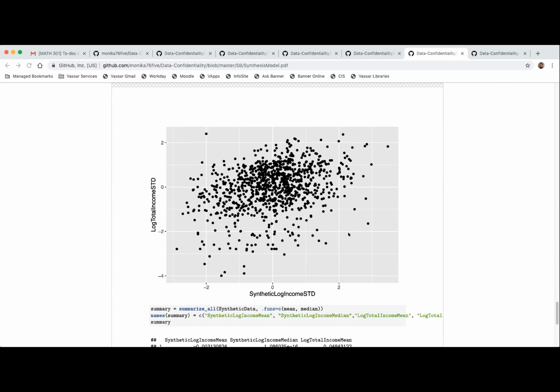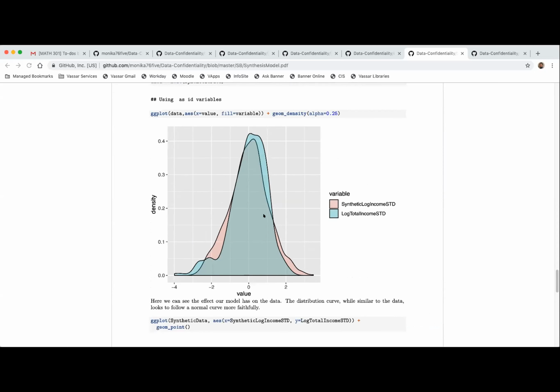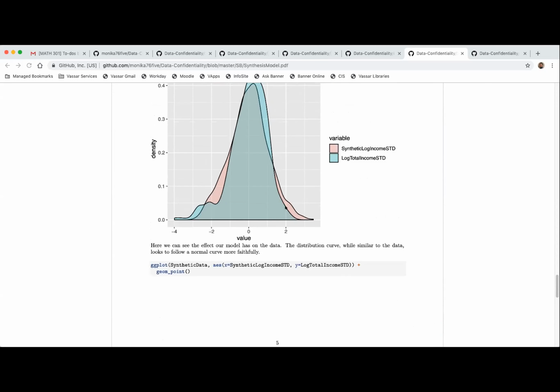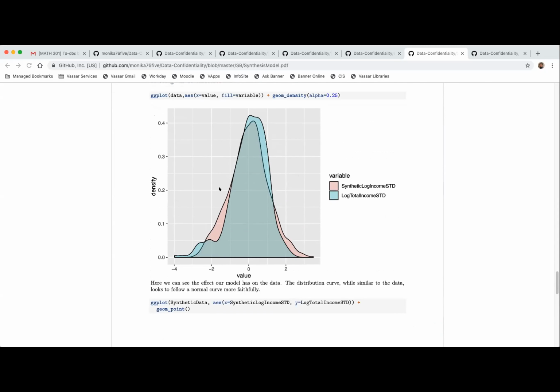Okay. So what I want to show you is, if you look record by record, you will see the synthesizer has been moving around all of the records a lot. And I should mention, later we'll see that it is exactly because of this moving around that you're giving protection to this record. The moving around probably has not been too bad in terms of utility. At the record level scatter plot, you can see that everything was changed, right? You might think, oh, that's not good. However, if you go to density plots like this, it's not perfect, but it's not bad, in the sense that marginally, the log income in the original data set and the log income in the synthetic data set are not that different distribution-wise. And earlier, Henrik has shown the means and medians are not that far from each other either.